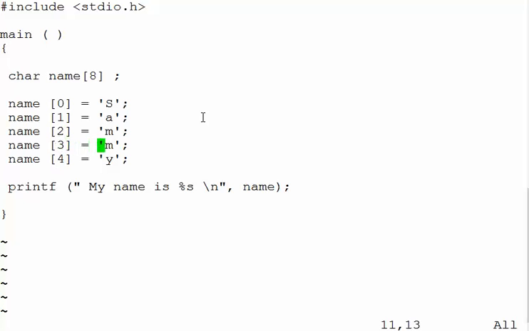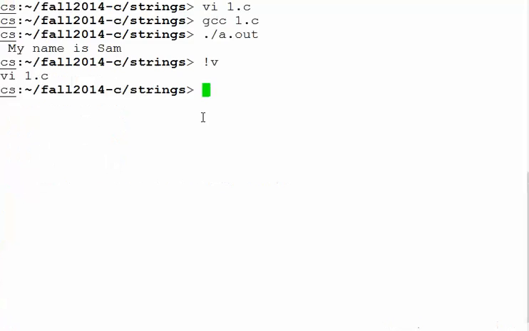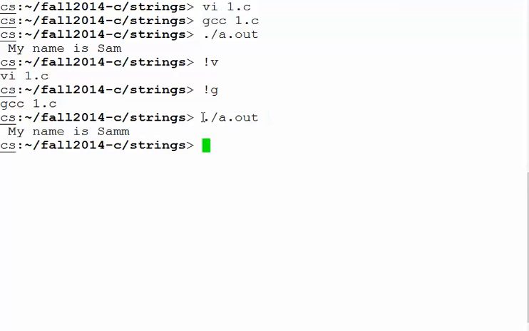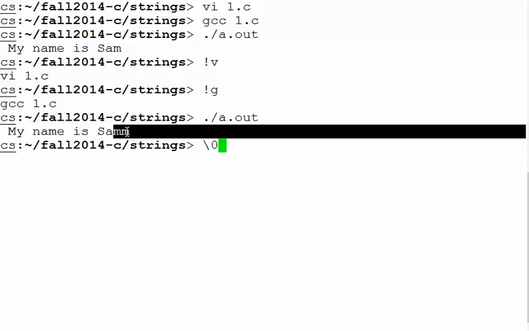Even though I put Sammy, let me print this just to show you. It prints Sam. Sorry, two letter M's. So let's go back and see.